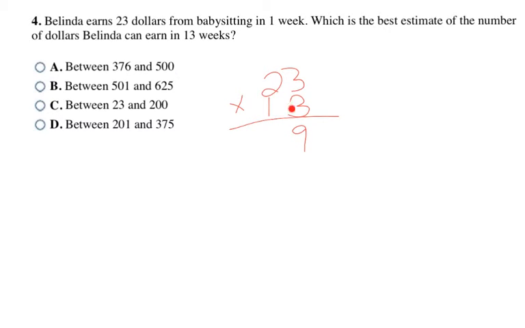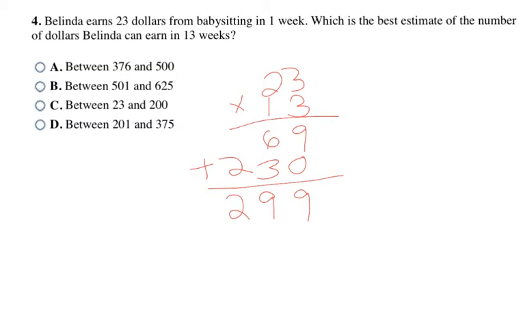And then 2 times 3 is 6. And then 1 times 3 is 3. And then 1 times 2 is 2. And you write the 0 there, or leave it blank, whichever method you prefer. And then you add these. 9 plus 0 is 9. 6 plus 3 is 9. And then you have the 2.